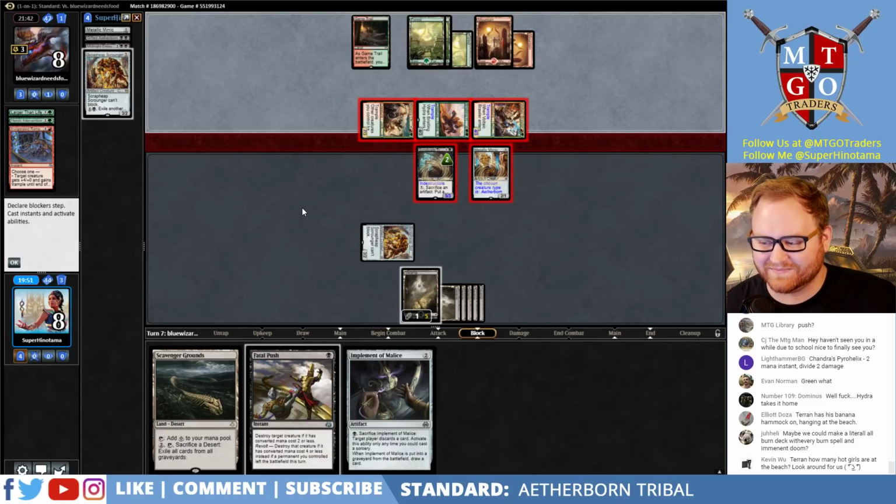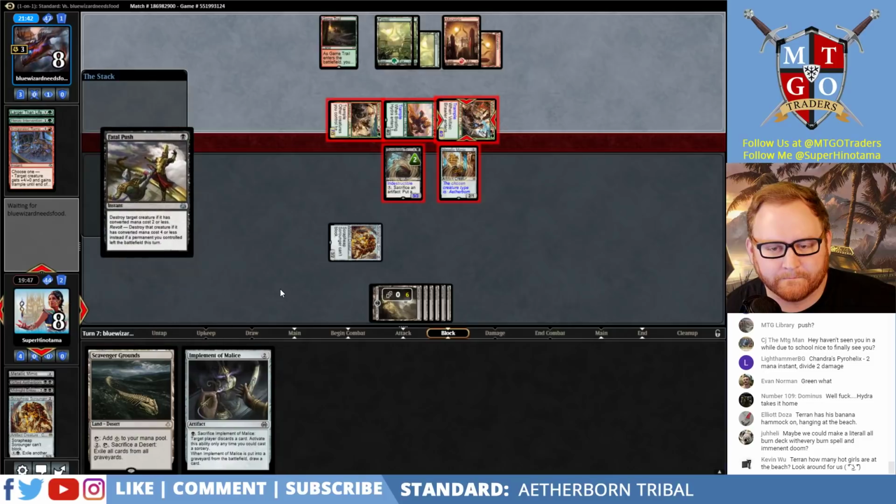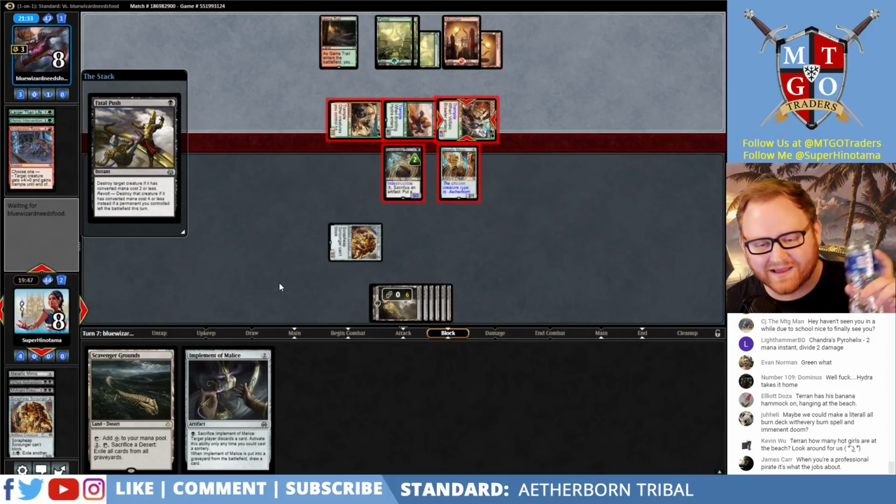How many girls are at the beach? Look around for us. They're not here. I'm a loser. We'll kill the Brawler here. When you're a professional pirate, it's what the job's about. Oh my gosh. Professional pirate? I thought they were more like guidelines than actual rules.